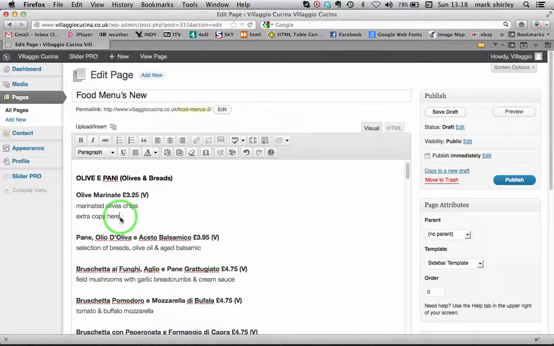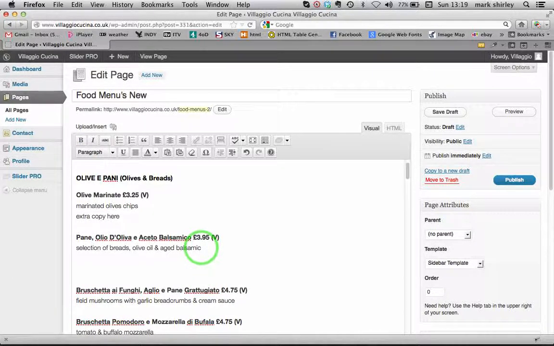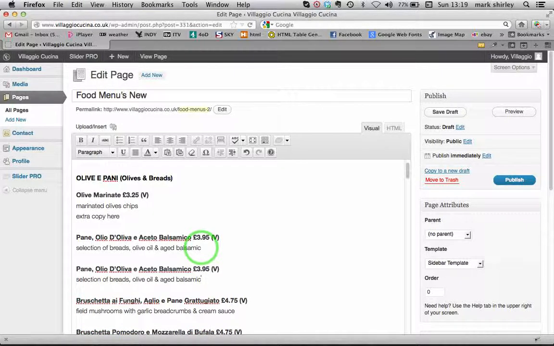If I wanted to create a paragraph, this area between here and here, you would just go return. But one of the easiest ways, if you've got stuff that's already been edited for you, is just to select it, copy it, and we'll do a return, which gives me a paragraph, and then I'll paste. As you can see, we'd then be able to edit that.